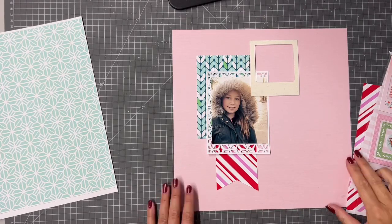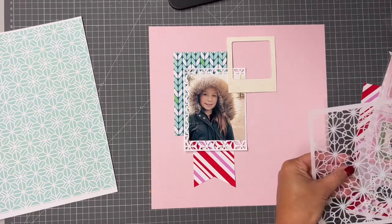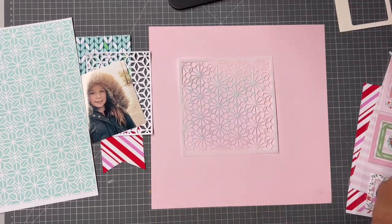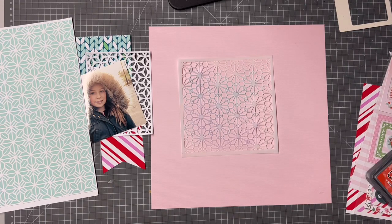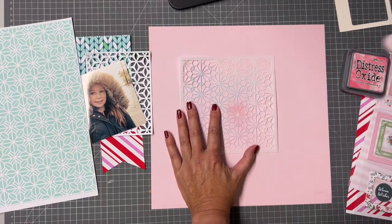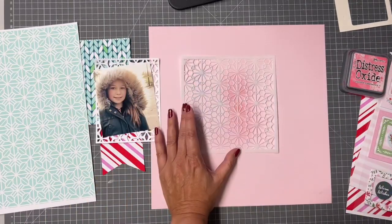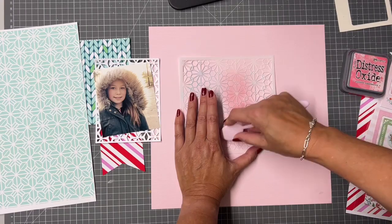So I've switched some of the pieces. I've created a banner there, very simple banner. And I am going to use the frames which are part of the main kit, and I'm going to turn that into a shaker pocket. No surprise there, because who doesn't love a shaker pocket? But before I get going, I am going to put on some detail onto my background using this beautiful stencil.